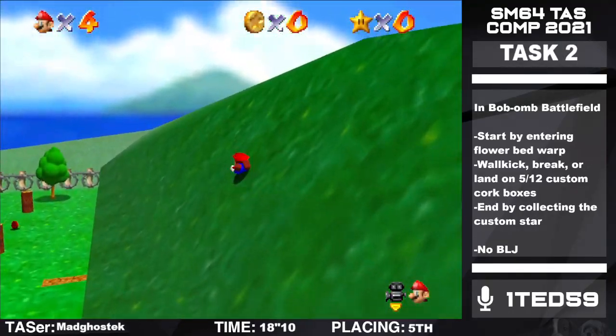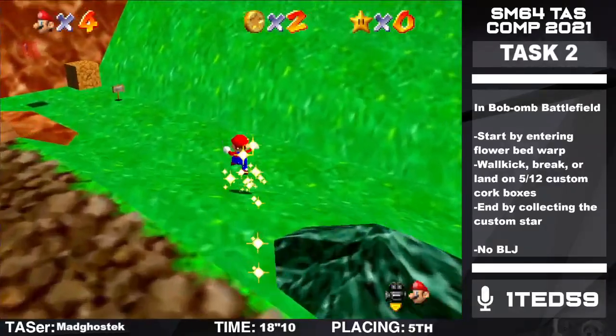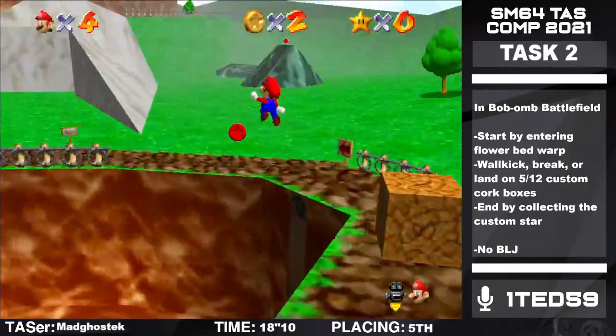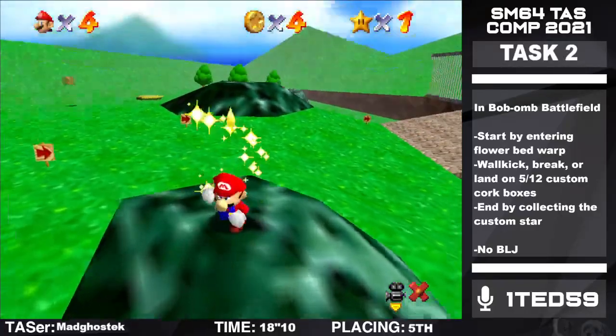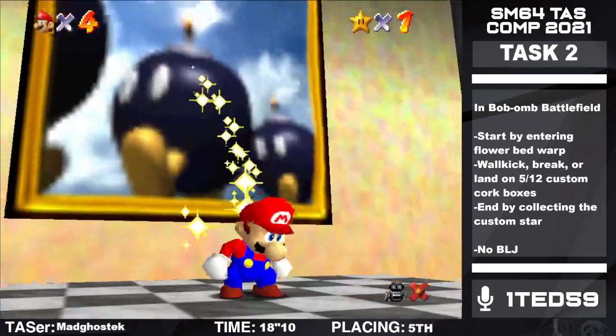I love the triple long jumps, getting so much speed off of the sign at the start. The massive sparkly triple jump. And then the tiny sparkly triple jump. Going onto the bridge and finishing by ground pounding into the star. Excellent job with an excellent 5th place finish by Madghostek.